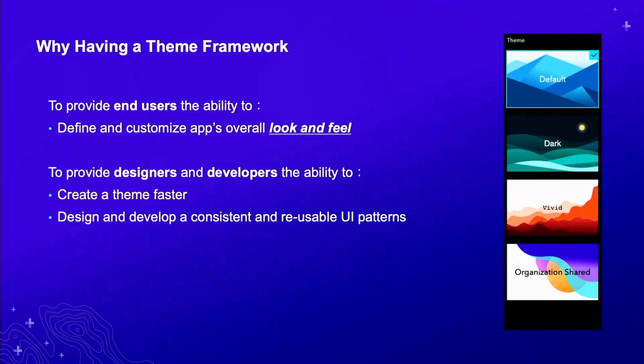So why have a theme framework in Experience Builder? One of the reasons is to provide the end users with the ability to define and customize the application's overall look and feel. Right now, users can configure the look and feel of their apps by simply modifying the theme variables using the setting panels in the builder's UI and come up with different designs on the fly. This will save time for the users as they no longer need to know how to write CSS.